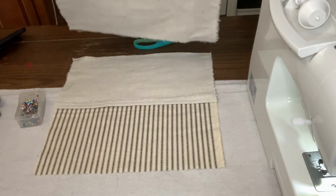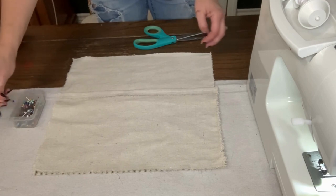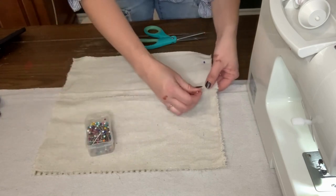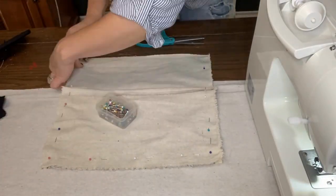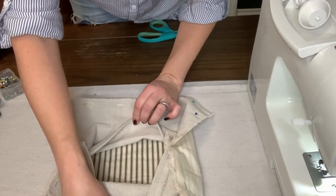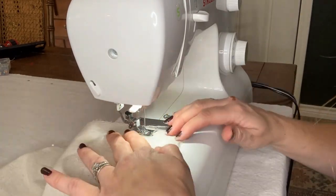This time, when you're lining up all of your pieces of fabric, make sure that they are all turned wrong side out. This will ensure that once your pillow is sewn up, you have the correct side of the fabric facing out. Then just place pins all around the pillow cover in order to keep the fabric in place. This is what the back side of the pillow should look like before you sew it up. Now you'll just do another simple stitch all the way around the pillow cover.